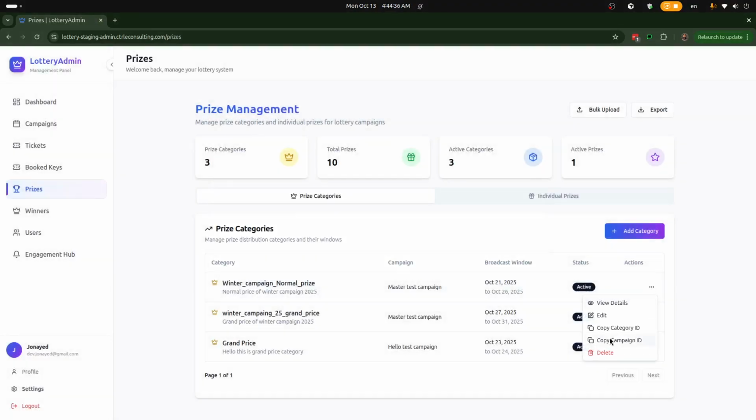You can see that you can copy the category ID and campaign ID. Category ID means this price category's ID, and campaign ID means the main campaign, or the master campaign. For example, master test campaign, that is the campaign.